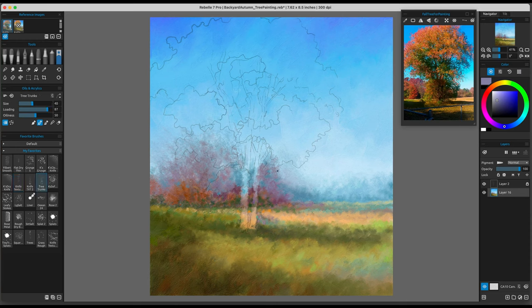So I'm going to take one here that I've made called Tree Trunks. And as you can see, if I hold my brush horizontal, I can get something that resembles a trunk of a tree. Remember, our sunlight's coming from over here. I'm going to sample in this orange that I have right here, and I'm going to use it so that I can stay within this color, and then sample in these particular colors here so that I might stay within the same color harmony and the correct value. This will be a speed painting from here on out.